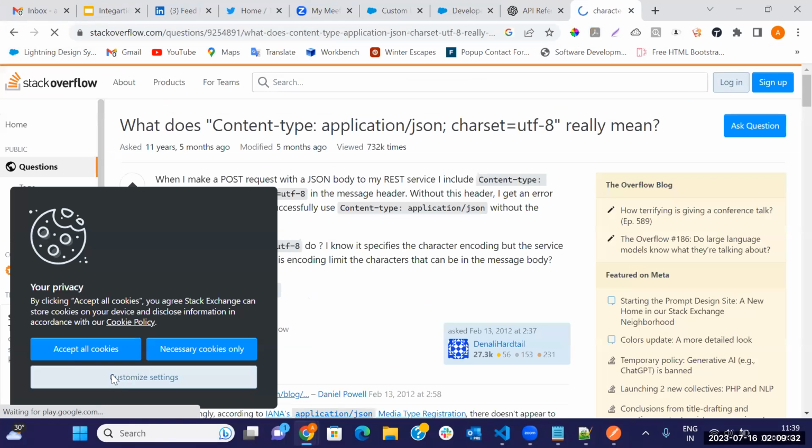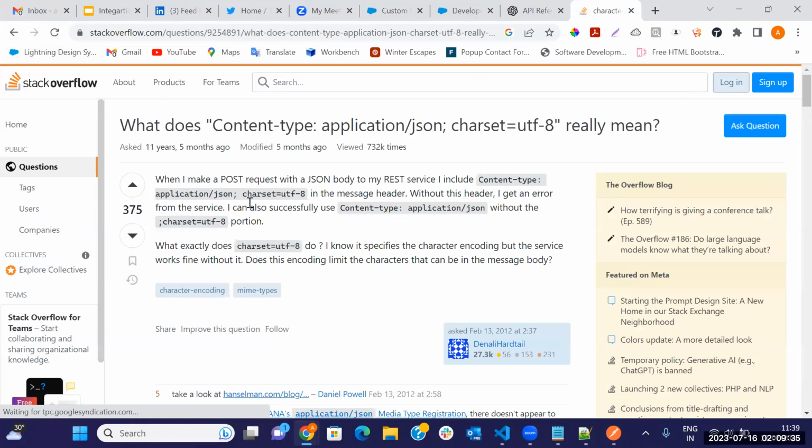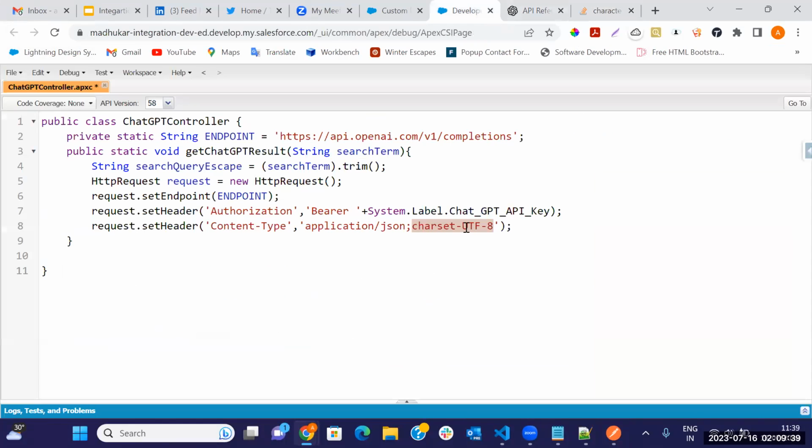When you type charset equal, after that you can pass UTF-8. So your request header and endpoint are already set now.